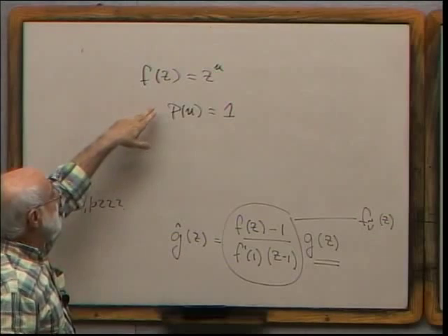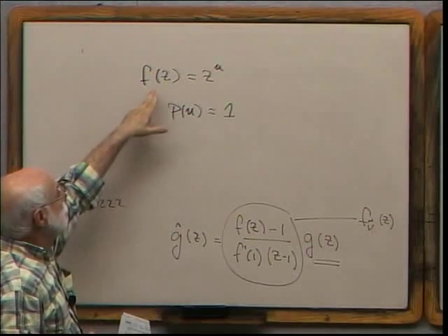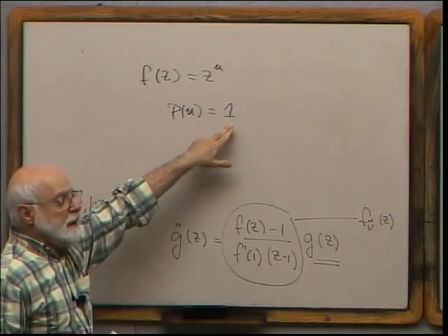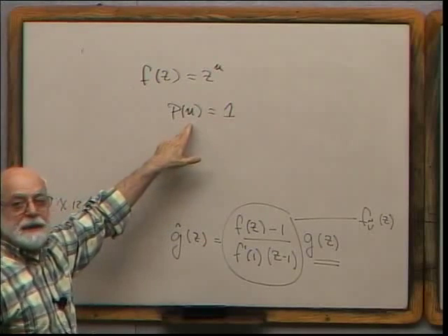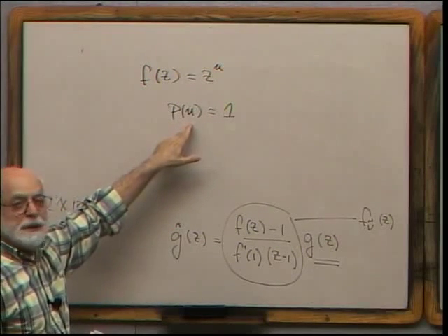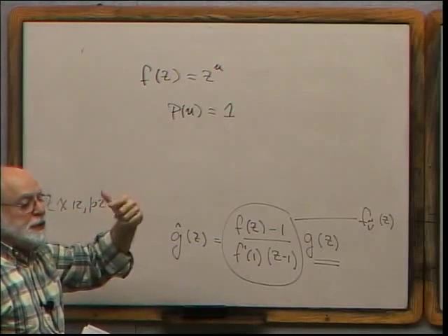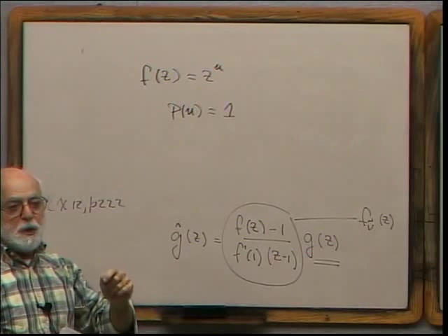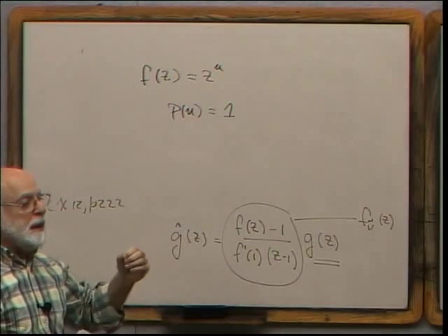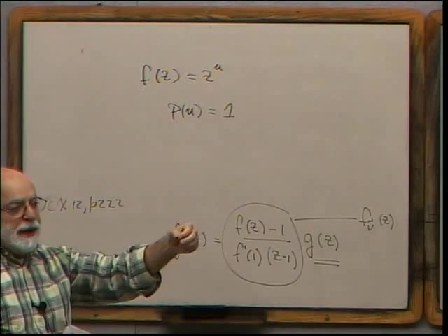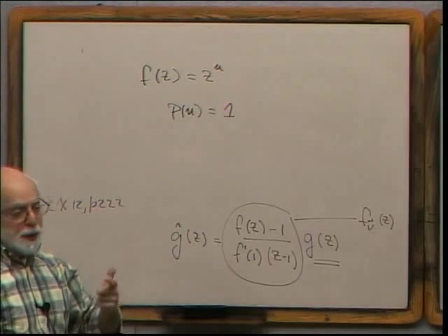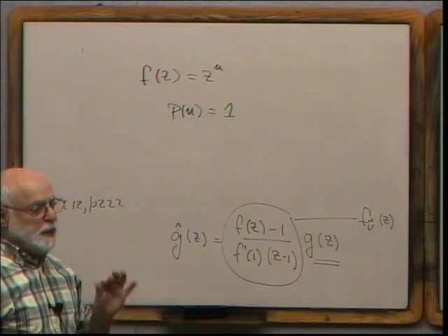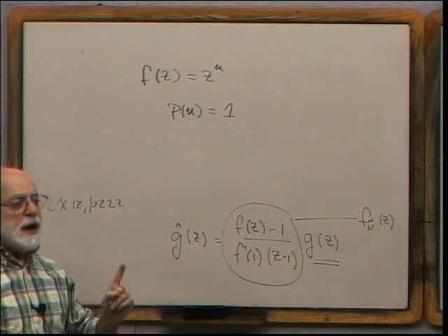In particular, suppose that n is equal to 1. If f of z equals z, that means that the probability is 1 that when the vacation ended, there would be exactly one customer present. But that's exactly the same as if there were no vacations. Because if there are no vacations, then the server is always available, and as soon as a customer arrives, the server begins to work on it. So it doesn't really matter whether the server is away someplace else and comes back as soon as one customer arrives, or is just sitting there waiting for one customer to arrive. As far as the performance of the queue is concerned, what matters is that as soon as a customer arrives, the server is available to work.